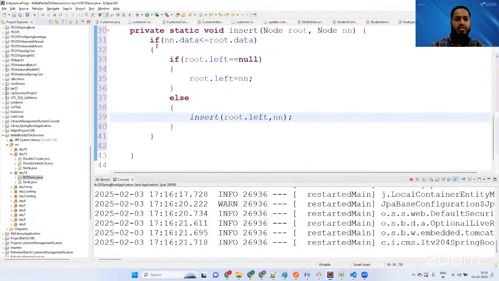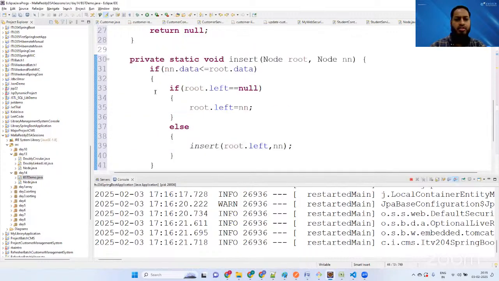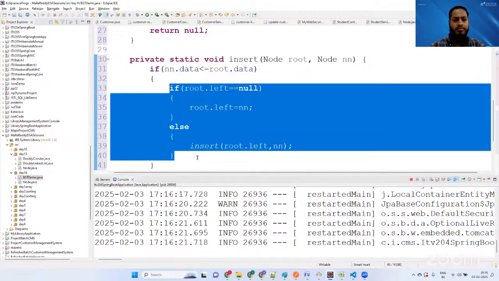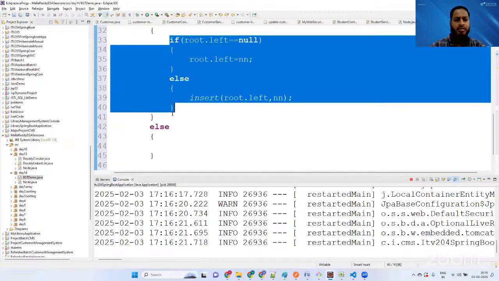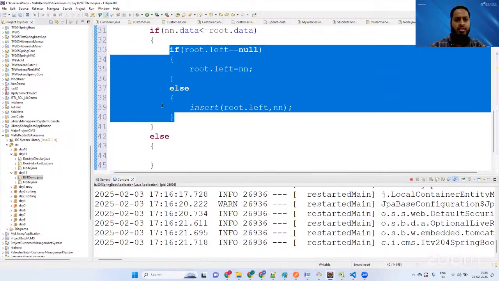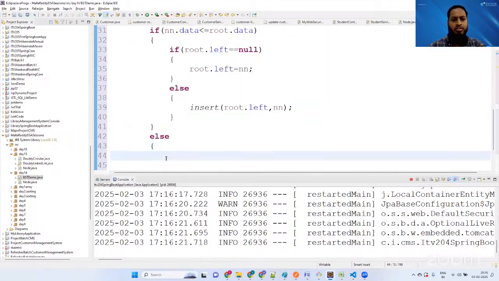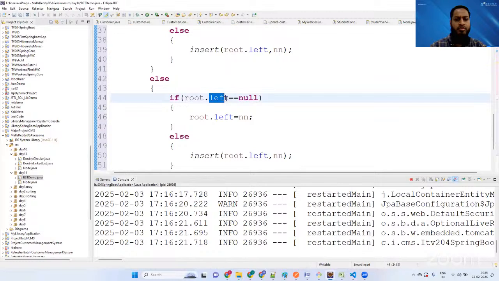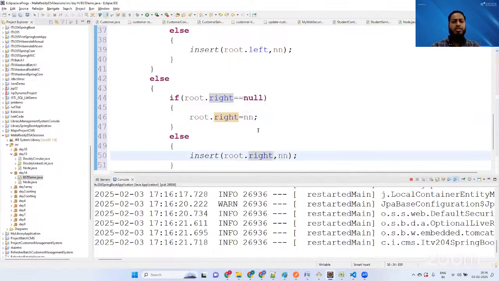So this is when it goes left, else it will go in the else part, and all this logic will reverse in the else. I will check whether root.right is equal to null, then put it in the right part, else I will call insert with root.right.